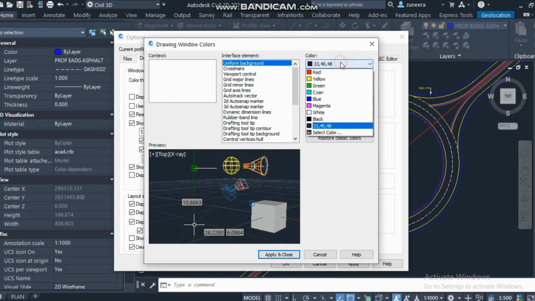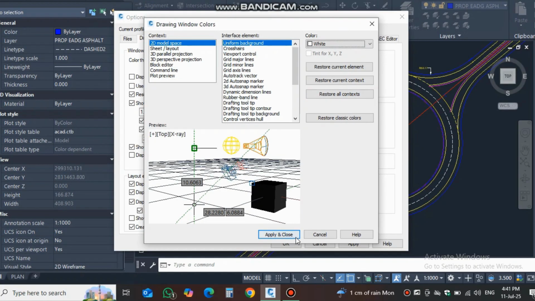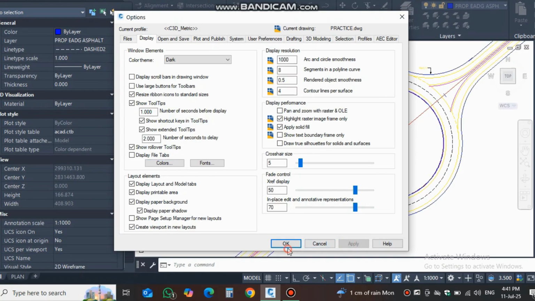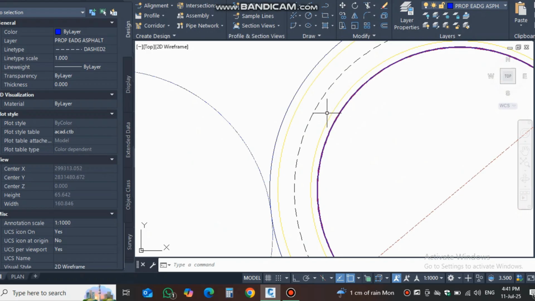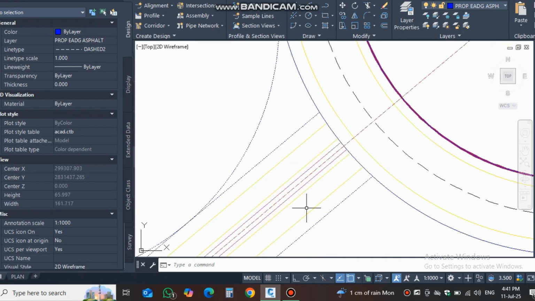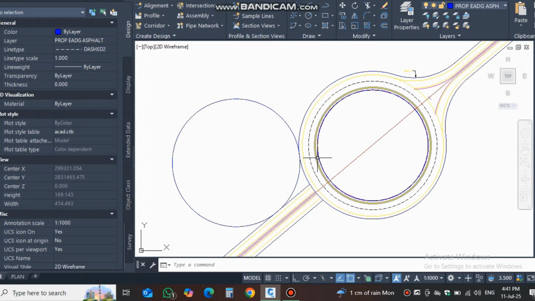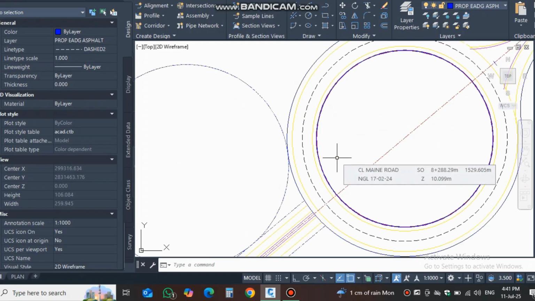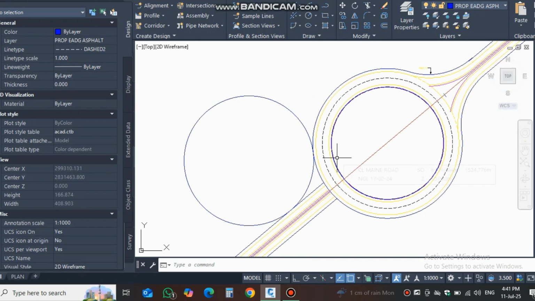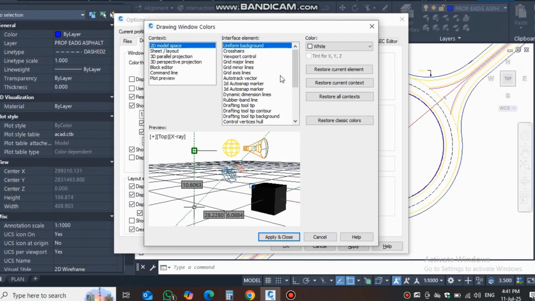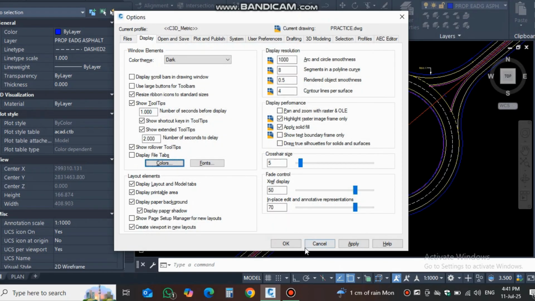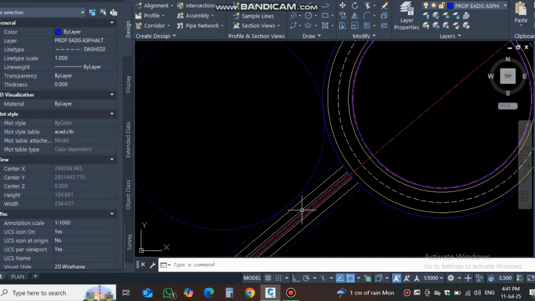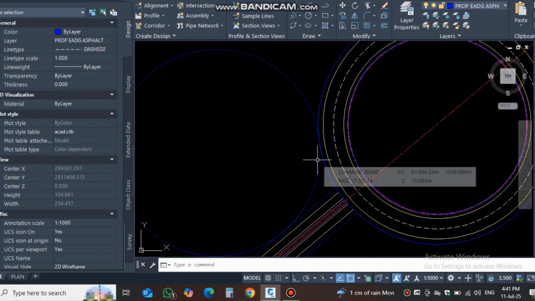Here I will change the color to white, the background, so it will be easy for you to see, but I am using the yellow color, which will sometimes create a problem. So I will undo this change, because I am also using the yellow color. So yellow color is mostly visible inside the white line.